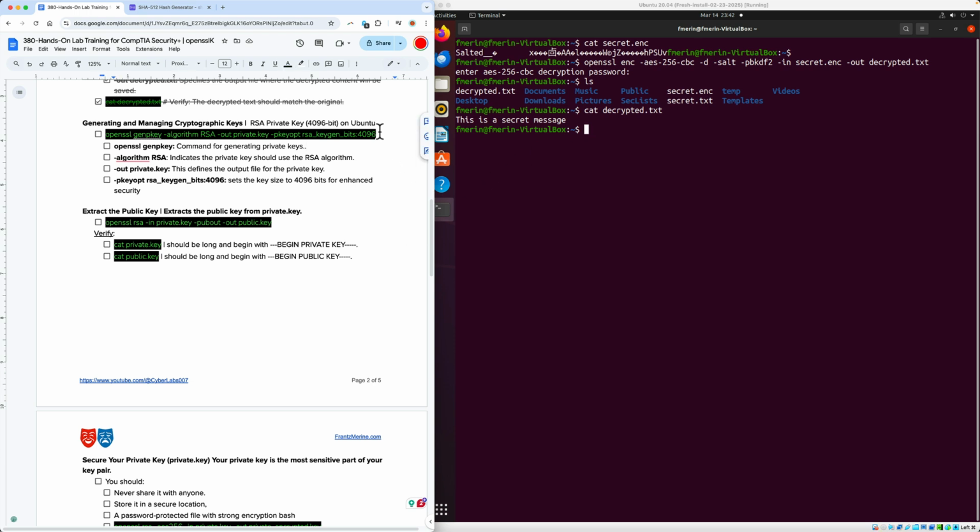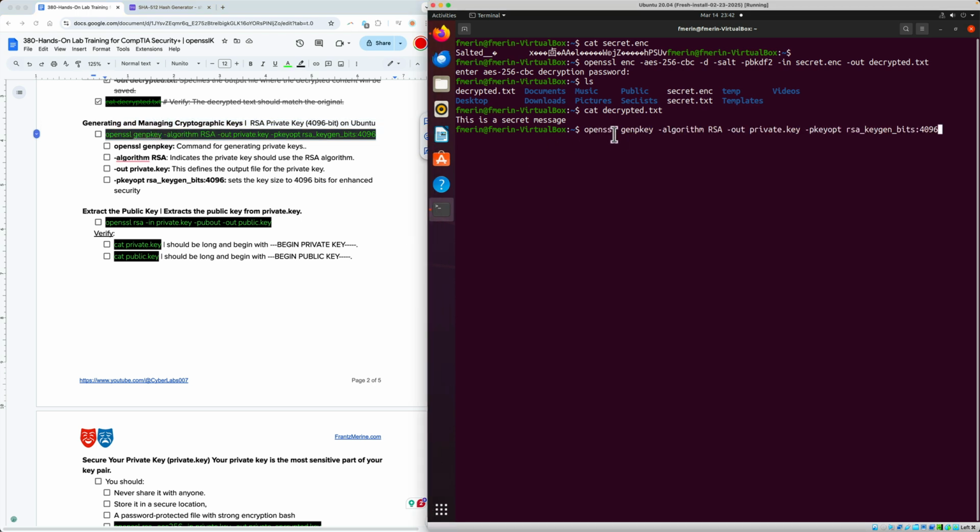So we're going to take this OpenSSL command that you see here and break it down a little bit as we copy it into the clipboard and I bring it over into the Ubuntu side. We're going to use OpenSSL, which is the whole point of this tutorial, to generate a private and public key pair. We're going to use the RSA algorithm here, which is asymmetric. It's two keys, a private and a public. The output file is going to be a private key, and this is the key size. We're going to use a 4096-bit key for enhanced security.